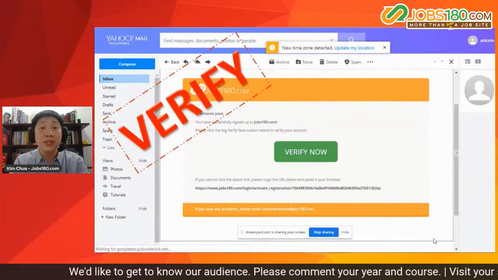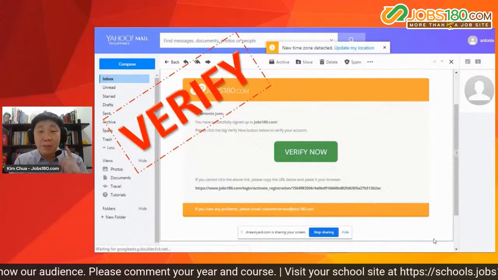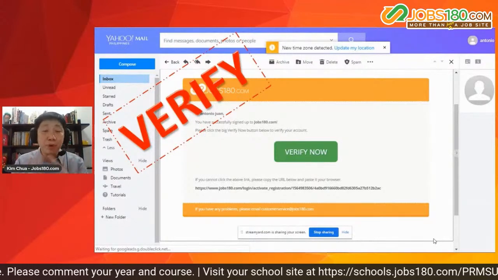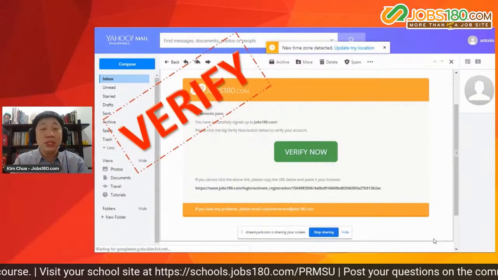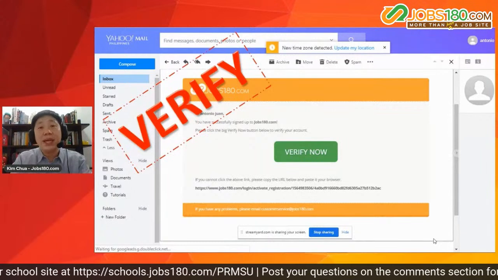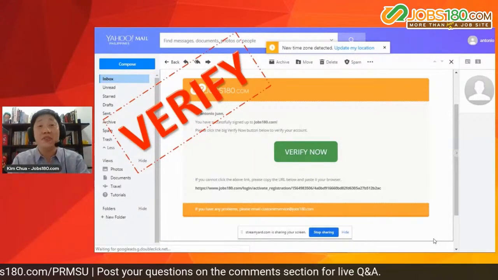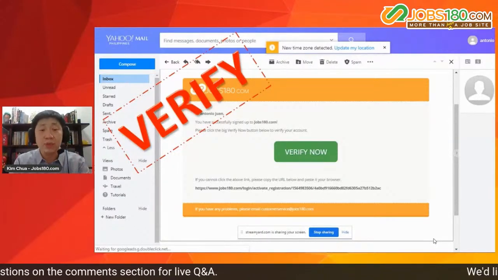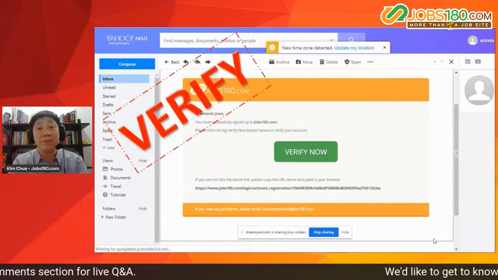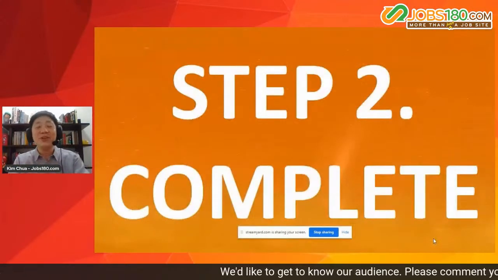Importante po na nabubuksan nyo yung email nyo kasi kailangan mo i-verify yung account mo. Okay? It is very important that you verify your account as a proof na ikaw nag-register at pangalawa, para ikaw ay makapag-apply. If you don't do this, if you don't verify, walang mangyayari sa account nyo. Okay? So, sayang lang. So, you have to verify to finish the first step. Okay? How do you verify? Just open your email, look for the link, click mo yung verify, you're done with the first step. Okay? Tapos na yung first step. Ano yung first step? Register. Wala tong bayad. Let's go to the second step.